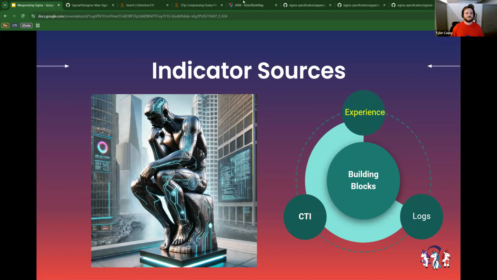And then the last indicator source that we're going to talk about is your experience, right? You can use your experience as a starting point for conducting research to find indicators, or just kind of going in blind, going in off of what you think is important to create these detections or these rules.